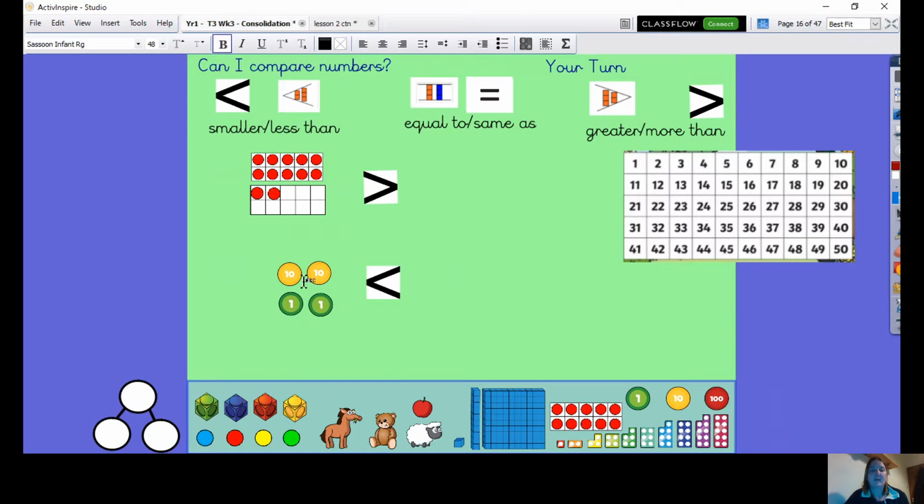Okay. For this one, you need to work out what this number is, and this time it's saying that this number is smaller than another number. So once you've worked out what this number is, you need to put a number here that is bigger than this number. And I've left the number grid here to help you. So pause the video there and have a go.